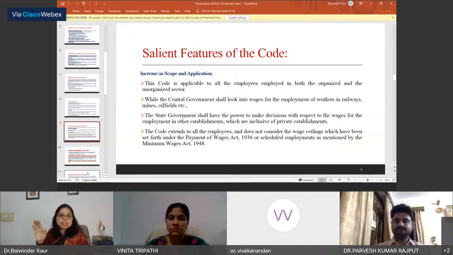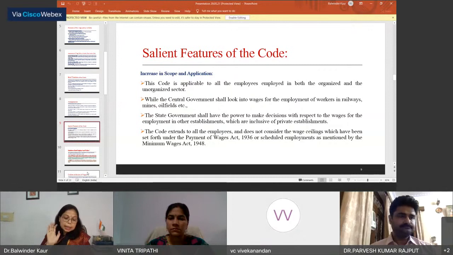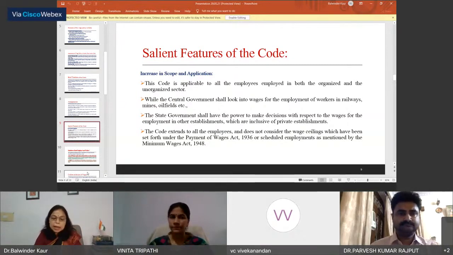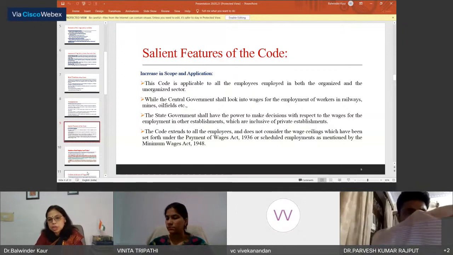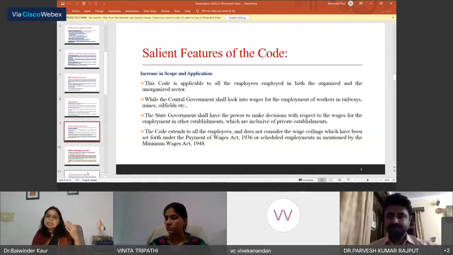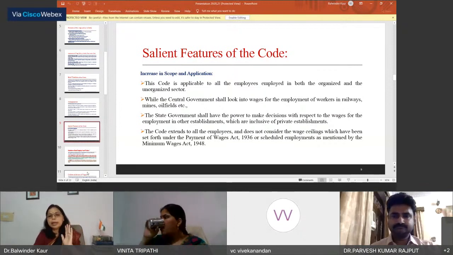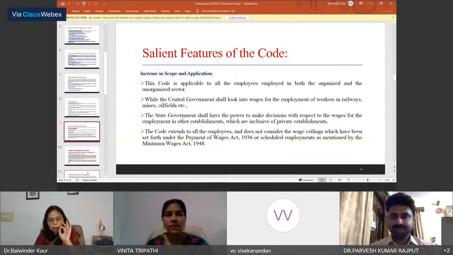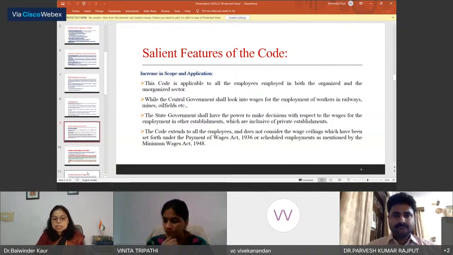The Payment of Wages Act would apply on that. Then there was another act, which was the Payment of Bonus Act. It applies to all types of industry across the nation. So the Payment of Bonus Act will be applicable to all industry, not a specific or particular industry. It was a central act and has central rules.